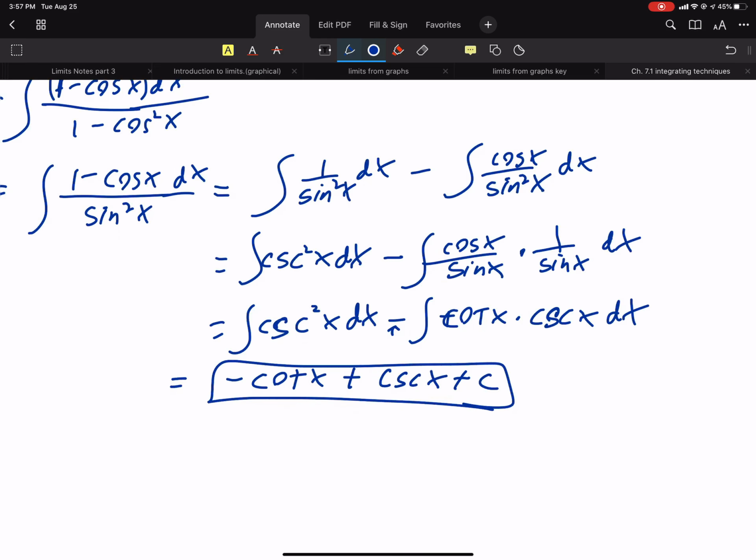If you're able to do that, you are an integration god. If not, hopefully you kind of understood some of the substitution things, and honestly, on an actual AP test, you really rarely see crazy integrations. But if you can do these, it's just reassuring that you are able to, and you have the basic ones down. So that's it for this lesson. Hopefully it made sense to you. Not that you'd be able to do it on the fly, but the steps made sense to you.